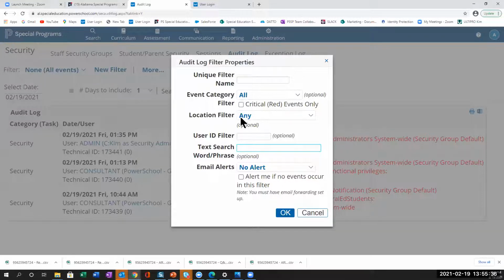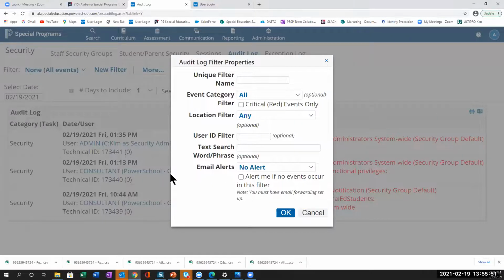So a name, an ID, a phrase, okay? So this allows you to, if you're searching on particular audit events, allows you to do that.